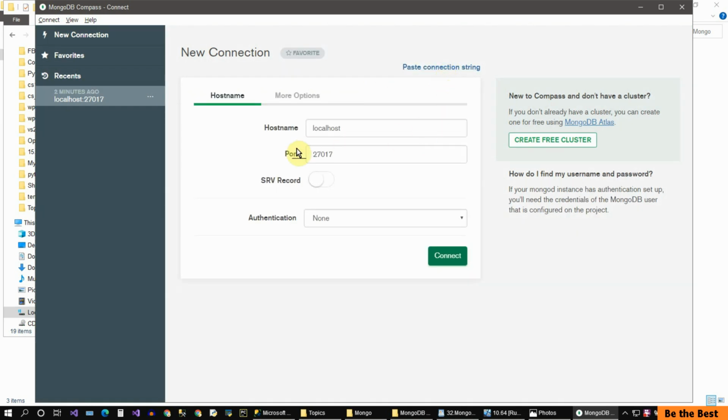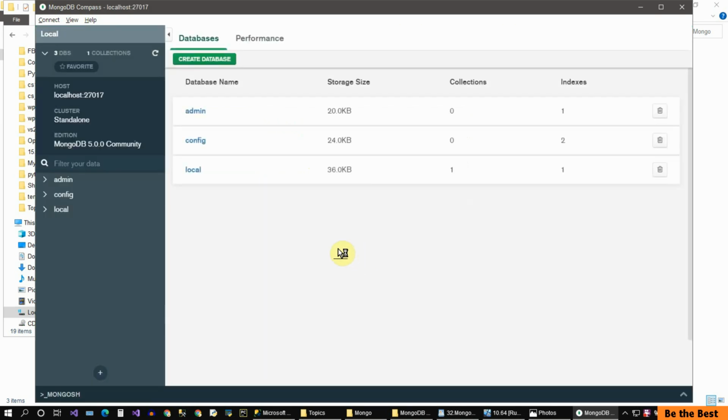Click on it, and in this window I can set the host name, the port, and also the authentication, including the username, password, and other options. So let's leave it by default and none. And by default I have some information for my hostname and the port. The hostname is the localhost and the port is 27017. So you can easily come to connect and connect to your current MongoDB server. Congratulations, we did it. Now we know how to connect to the MongoDB easily and quickly.